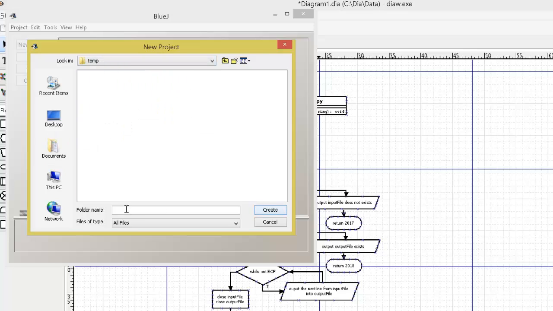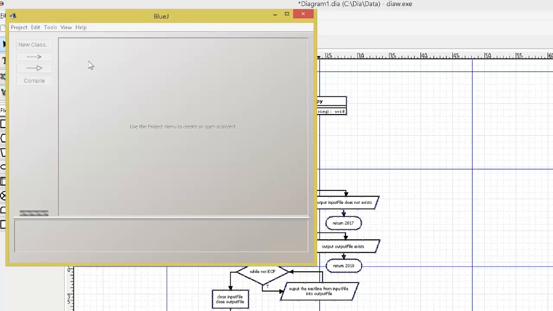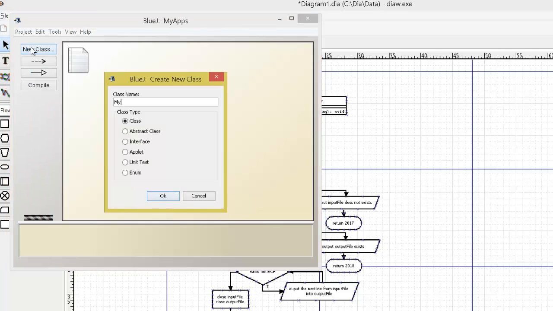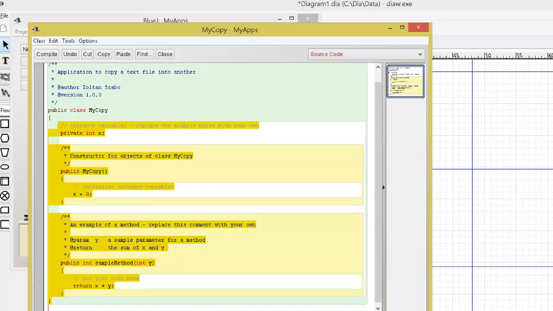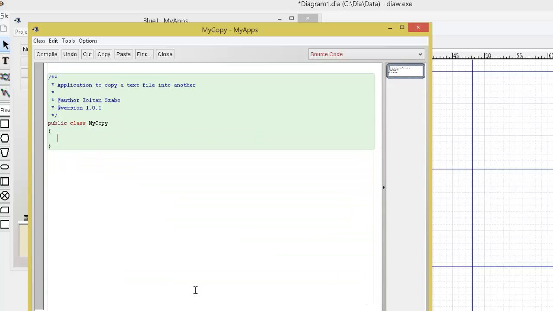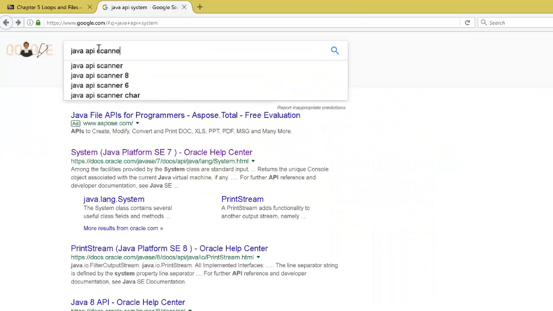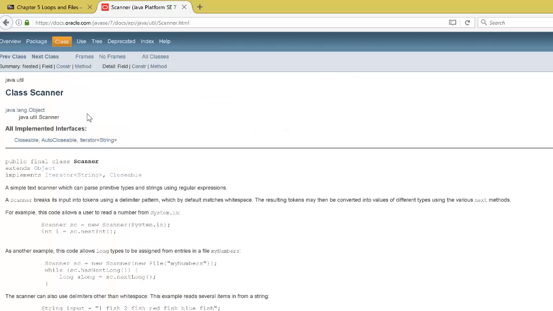Okay, so start a new project, and we are ready to create our class. At that point you don't have to think about anything. You just write in the description what is it that we want to do. Well, we want to copy text file, right, source to destination. Take ownership of your code with the author and make sure that you have the version.